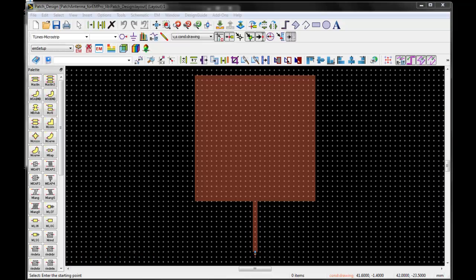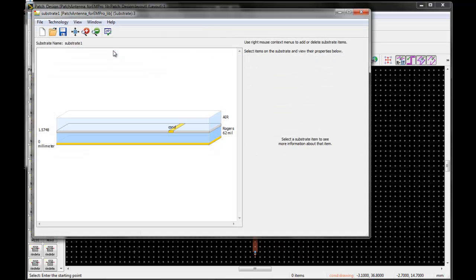We will begin our demonstration by taking a simple patch antenna design in ADS layout, and as can be seen, it is a single patch element, and there is one pin which is connecting at the feed point. If you look at the substrate, we have set up the substrate using this new substrate editor window in ADS, making it very easy to define no matter how complicated the substrate is.